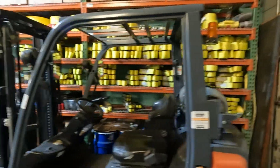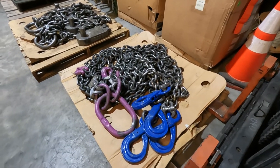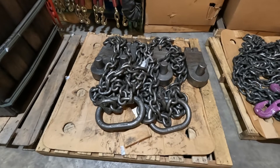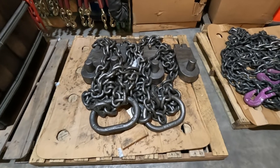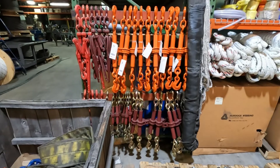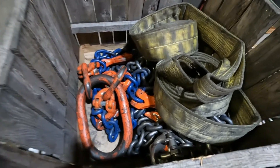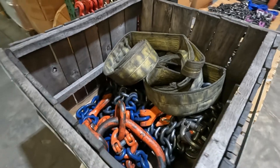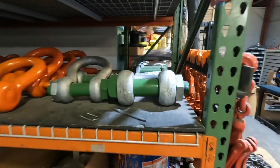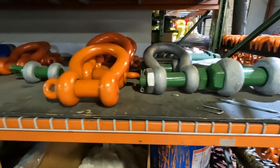Here's our forklift, and we've got a bunch of slings stacked up on the shelf. There are some chain slings that came in for repair — these are 5/8 chain slings. These right here are three-quarter die lifting slings; the customer is in a rush but he's going to need new blocks because they're worn out, so that's going to be a challenge. There are also load binders, more chain slings, and some six-inch slings that need to be scrapped out and remade. We've got shackles — pretty big ones; these are two-and-a-half inch shackles and we go all the way down.